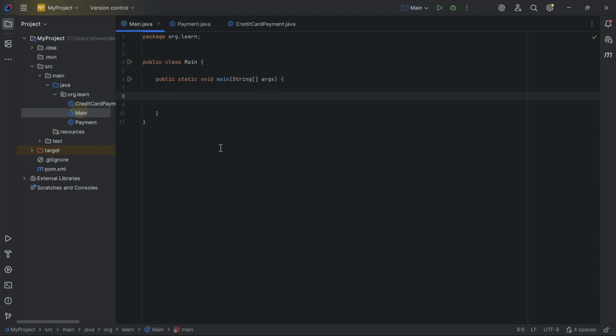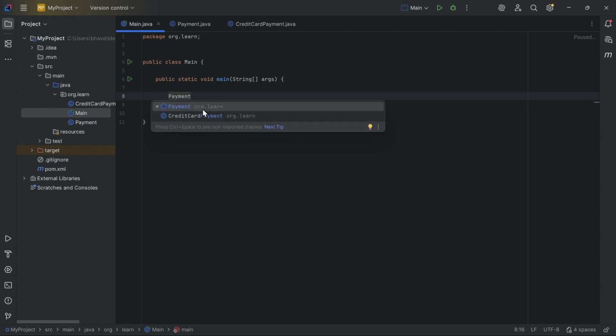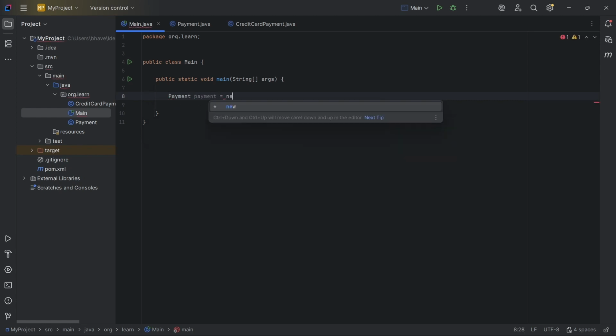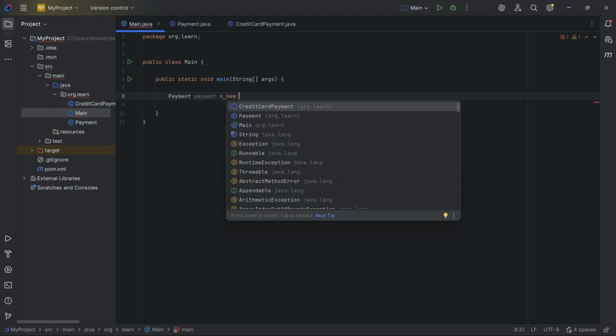Now in the main method of some other class, we are creating an object of the child class with new. Whenever we use the new keyword, the object will get created in the heap memory. But which class object?